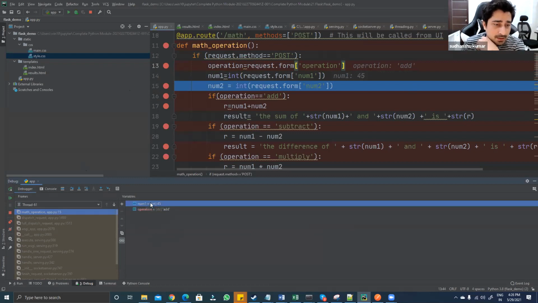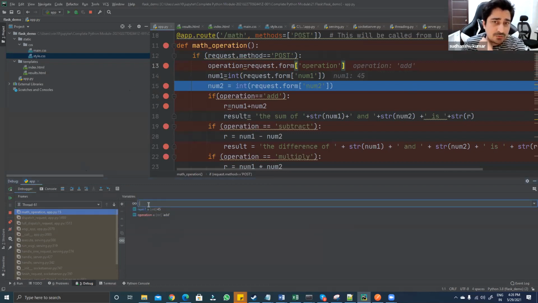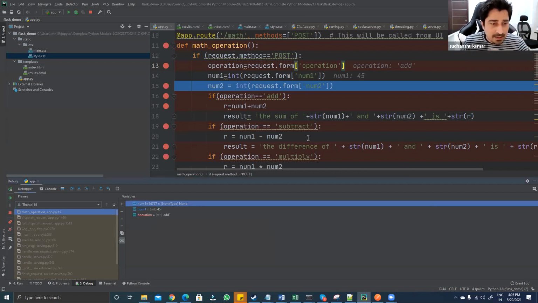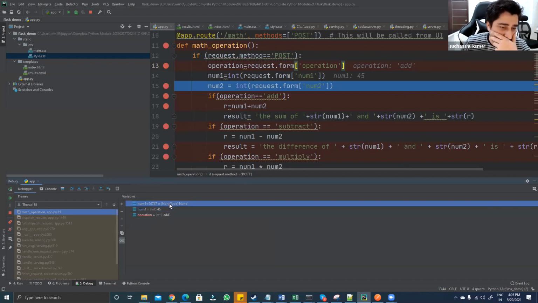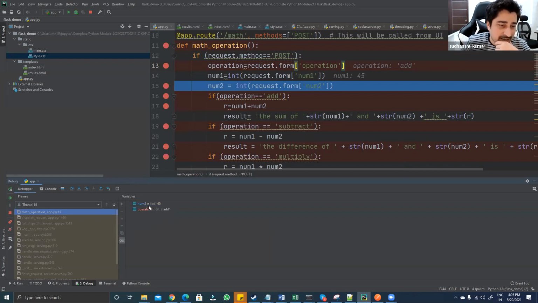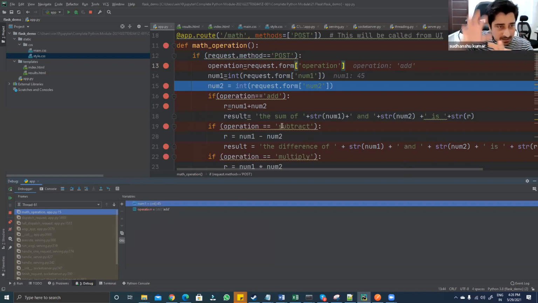Here you can do one thing. You can add your own variables as well. If you would like to override some value, number one is equal to this one, it will override. Even that option is available. Number one, you can override, you can consider that particular value, or you can remove it, subtract it. Even when you are debugging, you can keep changing the values over here itself, and it will keep passing this value.